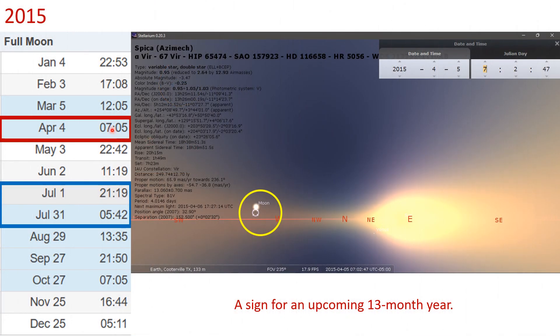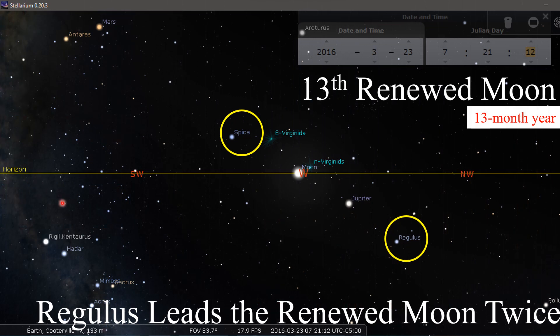Looking at that slide from the 30-year pattern video: look where Spica is — it's ahead of the moon but right there in the Kadesh, Bach-Kadesh Ha-Abib Ha-Kadesh. The language matters. Here's another April 5th, which falls within that Gregorian timeline. Then there was a blue moon later that year. So a 13th renewed moon: the moon is right here, Spica hasn't gotten close to where the moon is yet, and Regulus is well ahead. Regulus leads the renewed moon twice in a 13-month year — it happens every time, Regulus will always lead the renewed moon twice.